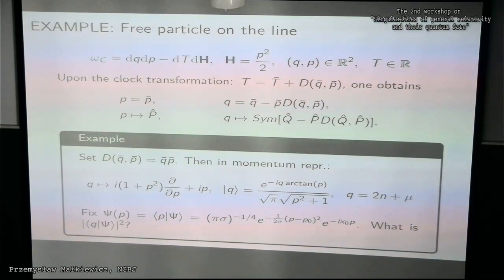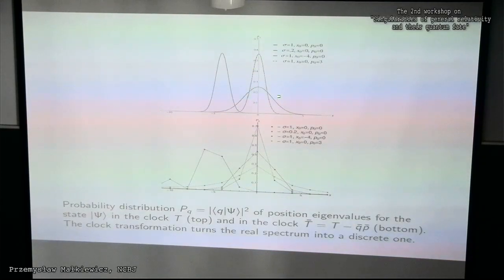We analyze maybe a wider class of delay functions and transformations, but let's take a state. You can specify it as a wave function on the spectrum of the Dirac observable, momentum. So we define it in momentum, so there is a unique state. We will take some Gaussians with varying parameters. Here you plot them as probability distributions on Q. So you take the state, but you go now to the Q, the position representation.